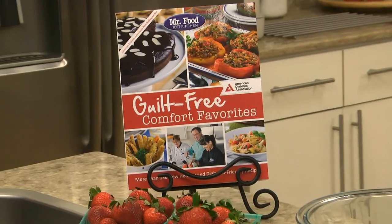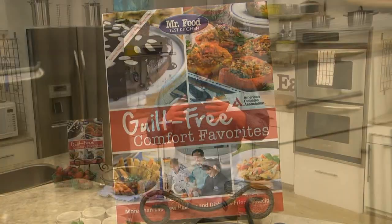This week we're looking at ways to either eat better or trim a few pounds, and as we all know, that's no easy task. That's why I want to share a warm-up cozy dessert from our latest diabetic-friendly cookbook. It's a Bubblin' Strawberry Rhubarb Cobbler that comes together in no time and is ADA approved.